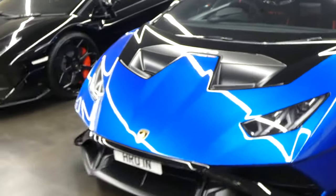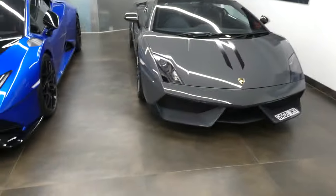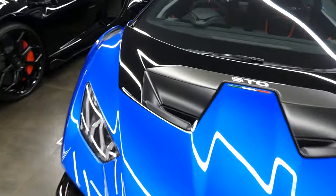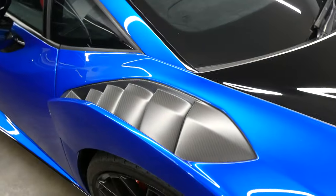Here we have, right next to it, we have the Lamborghini STO — the really young child of this Gallardo. It's really cool — Lamborghini Huracan STO in its amazing blue colour, with matte carbon fibre trims and black as well. Such a beautiful car — the black livery with carbon fibre, absolutely beautiful. And I always love the way it has those white-bodied bolts over here, with the other fender vents and that kind of stuff.